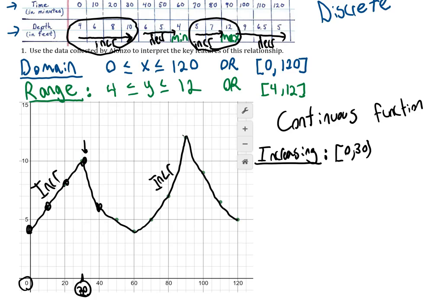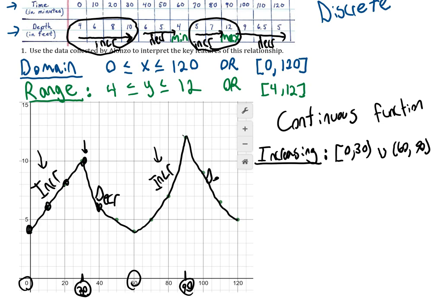So at those places, we use a normal parenthesis to indicate that it's neither increasing nor decreasing. Then this little symbol here means or, so increasing is in this one interval that we just did here, or this other interval that we're going to do here from an x value of 60 up to an x value of 90. So we could also have 60 to 90.